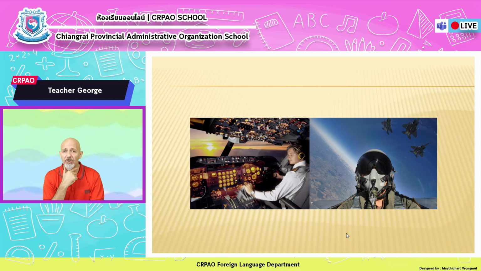To the left, commercial pilot. So you can become a pilot working at AirAsia or Nok Air or Emirates Airlines. To the right, we have another kind of pilot. It's a pilot that flies warplanes. You will be, of course, working for the army. Okay? So if you like to become a pilot, to know more, please do a small research on what is required, meaning what you need to study in order to become a pilot. Let's continue.